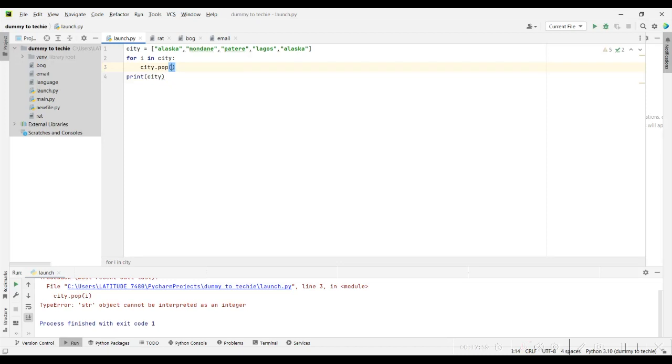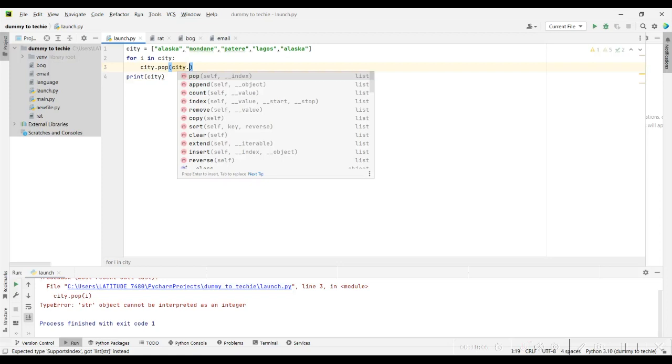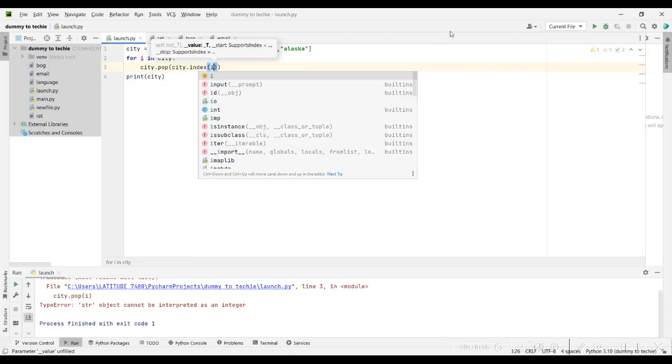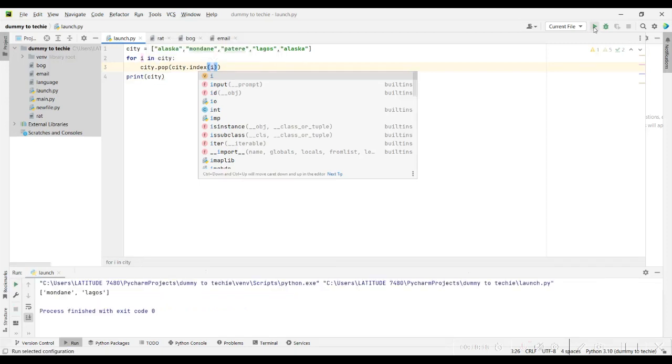So I'll say city dot pop, city dot index. Yeah, that's what I was going to do here: index, then whatever i was. So index i. All right, I think this should solve our problem.